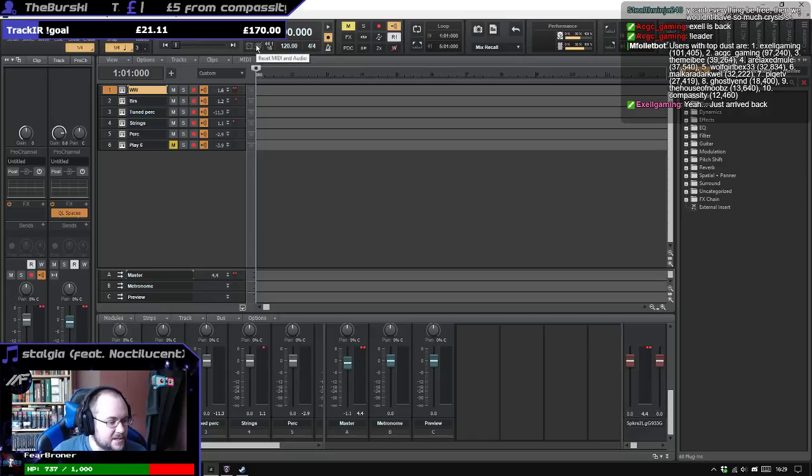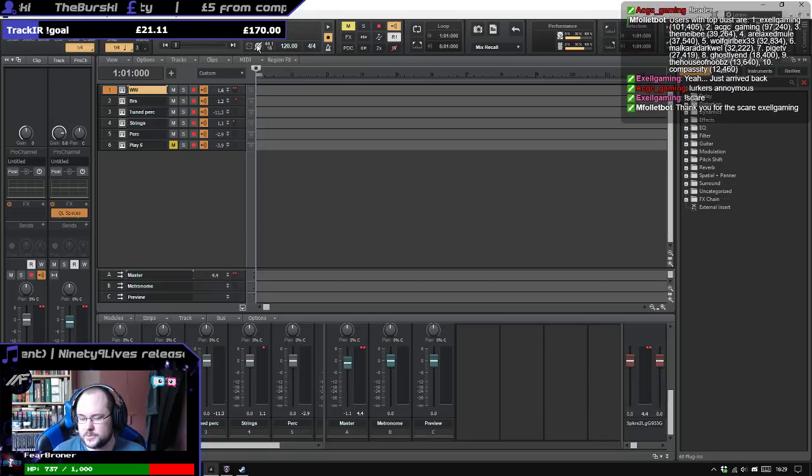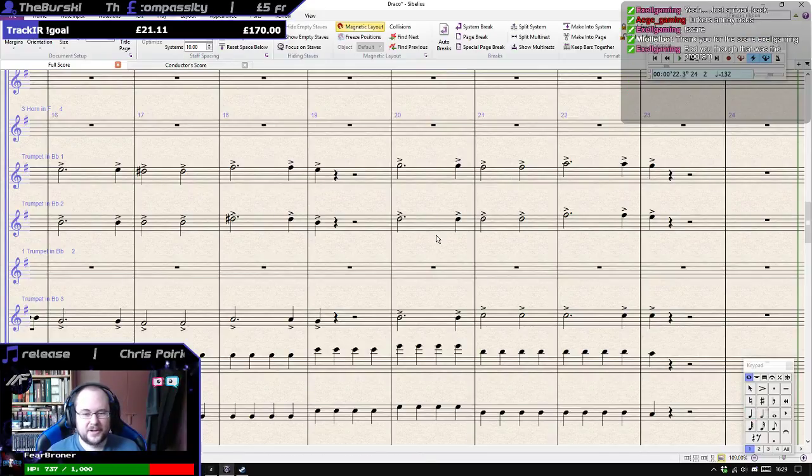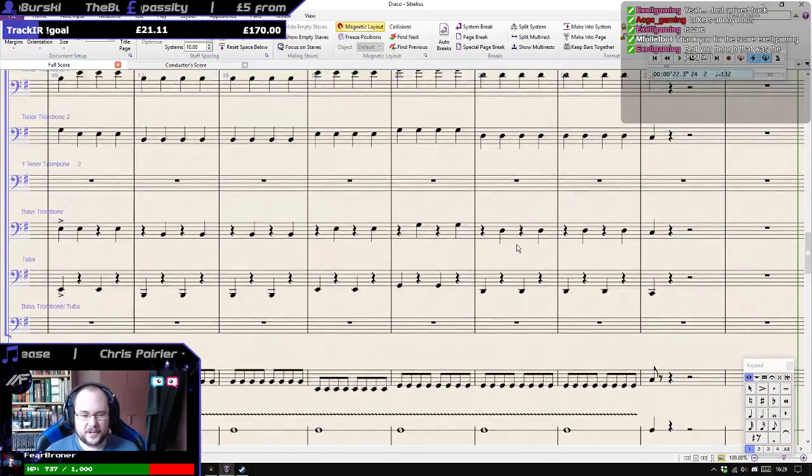Oh, God. Excel's back. Lurkers Anonymous. Nothing wrong with lurkers. Nothing wrong with lurkers at all. So I'm just going to keep pressing the reset button in the hope that it'll... Of course Excel's back. Thank you, Excel. Yay! It stopped. Right. That, I think, is working now as I want it to.